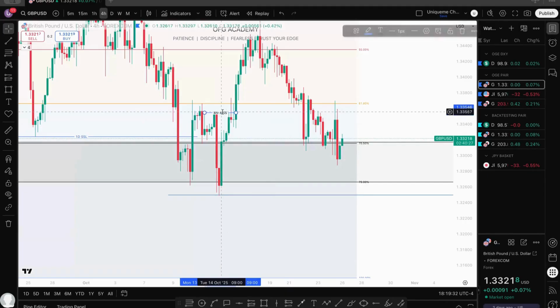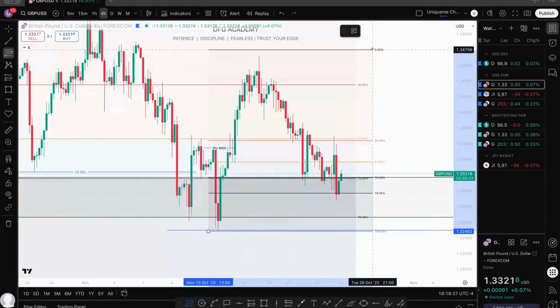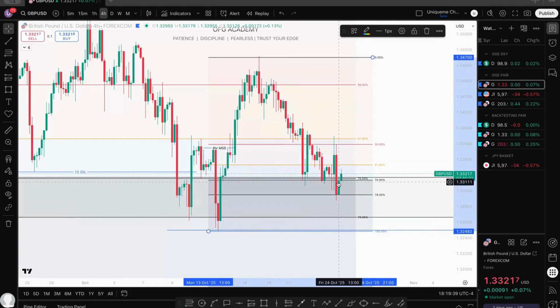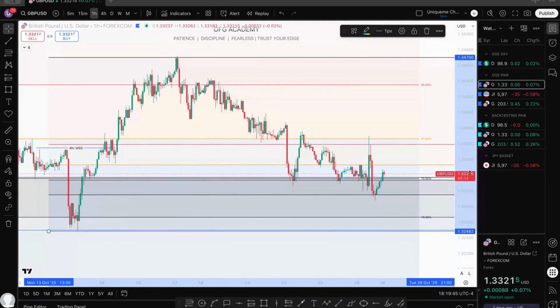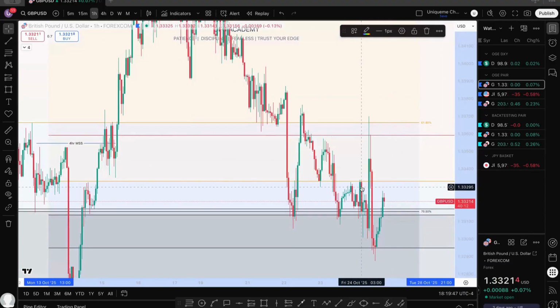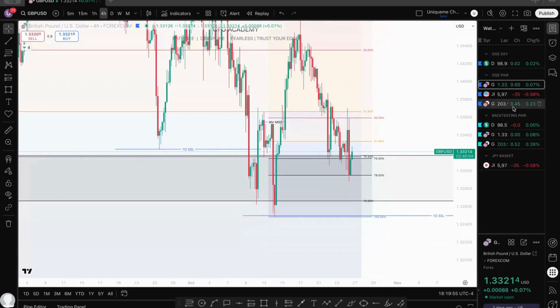But if price changes direction and we are resting on an order block of 4 hours time frame, because look at this 4 hours, I don't want to really waste so much of your time. From this low to this high, we are resting on where? We're resting on 70.5, 79.5, and going down to 1 hour time frame, there's no shift of market structure. There was a shift here, but you'd have hit stop loss. So wait for that shift to happen around here. If not, price is going to sell down. So I'm looking at DXY.